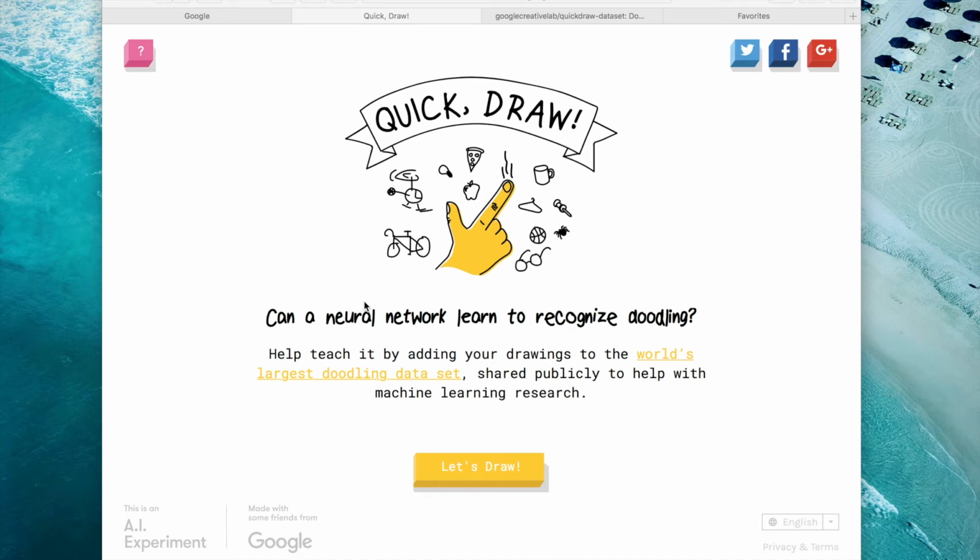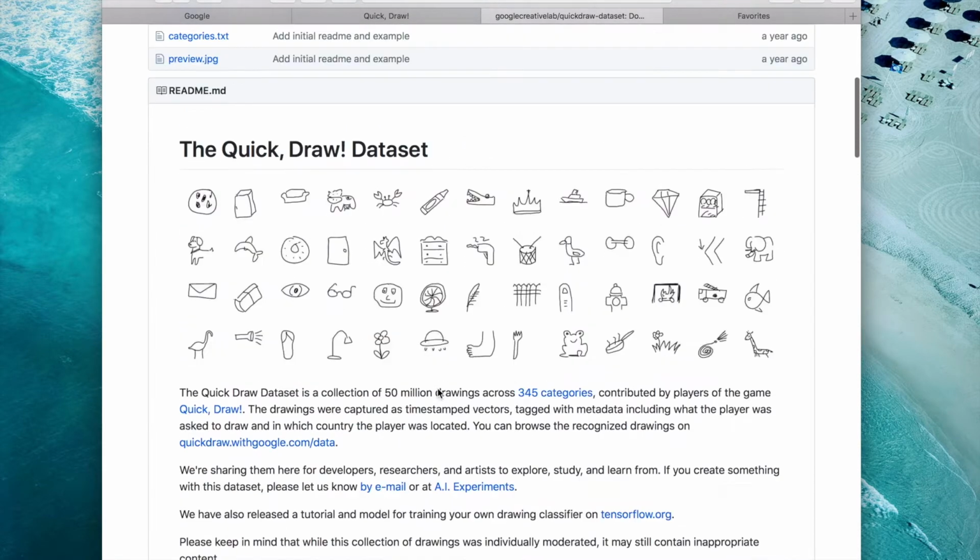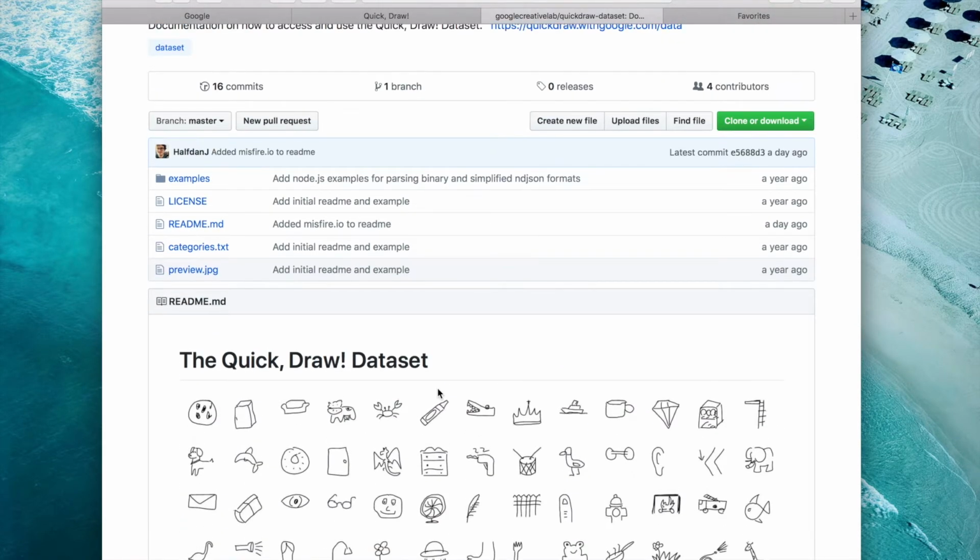So this is QuickDraw, an application made by Google, and if you haven't seen it or heard about it, it's an application where a human gets to draw an object and a neural network tries to recognize what the object is. Now this app has actually been around for quite some time, and as a lot of people used it, Google collected all of this data and they recently open sourced it to give us this, the QuickDraw dataset.